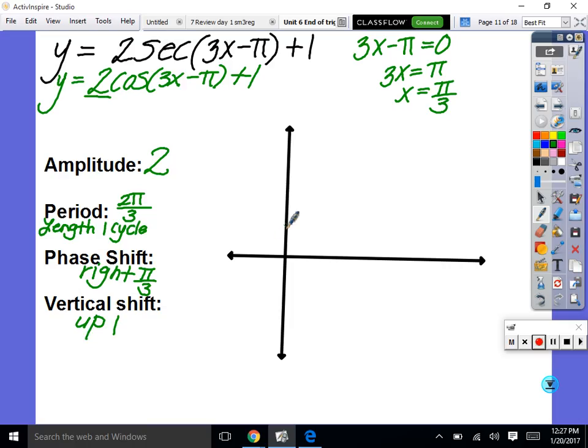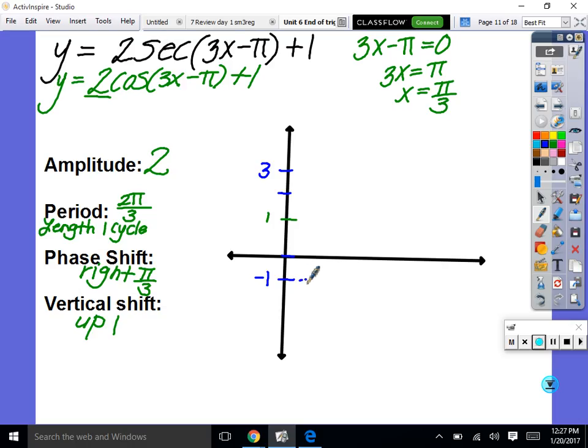First of all, our vertical shift is up 1. So let's start there. I'm going to give myself 20. I'm going to spread this out. I'm going to call that 1. Now our amplitude is 2 from there. So we're going up 2 more, correct? That puts me at 3, right? Because that's our midline. And then down 1, 2, so that'll be at -1.